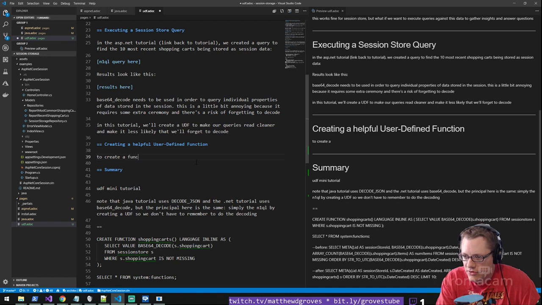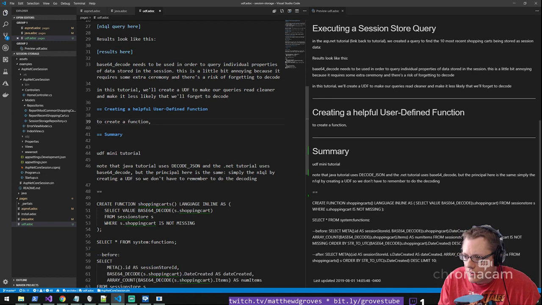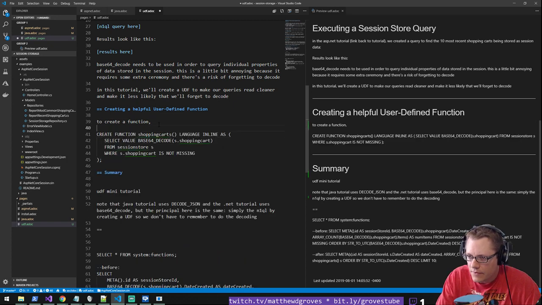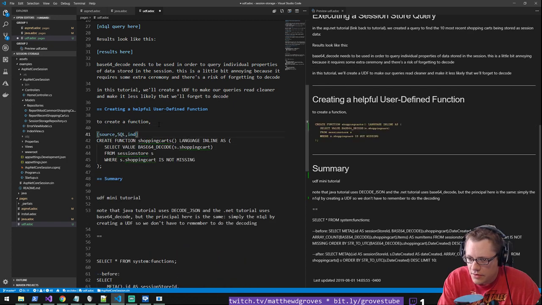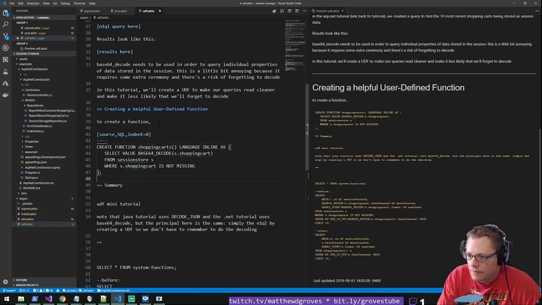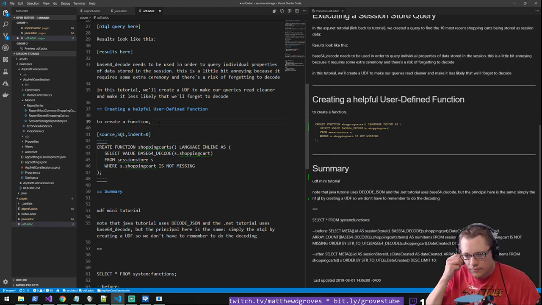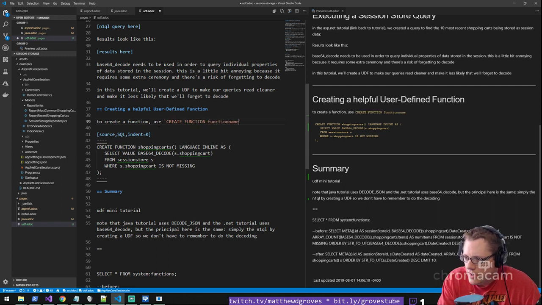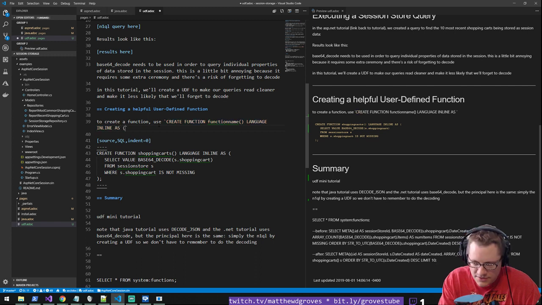To create a function, so we're going to be doing this right here. Go and put that in a source block. Use create function, name, language, inline, as, like that.